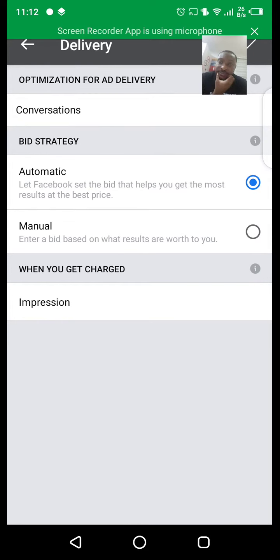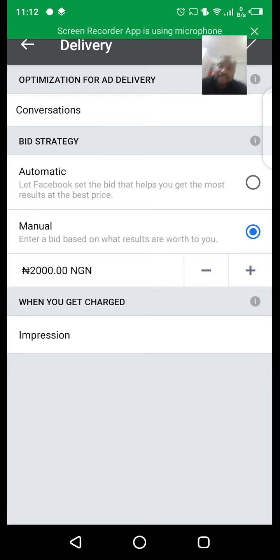Then I can say manual. So I said $2. $2 is 395. Let's just say 700 naira. So I can say, okay, for every 1,000 persons you show my advert to, charge 700 naira.